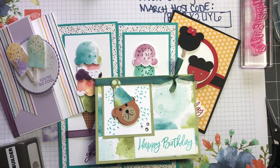So much fun, you guys. This has been such a fun series, and I can't wait to showcase next week's project with you. But you'll have to tune in to see. That'll be a little bit of a surprise. Now, remember, like I said, all the sizes and dimensions are on my blog.